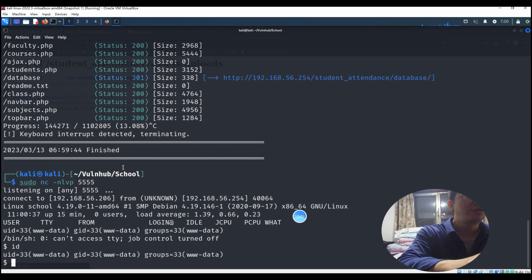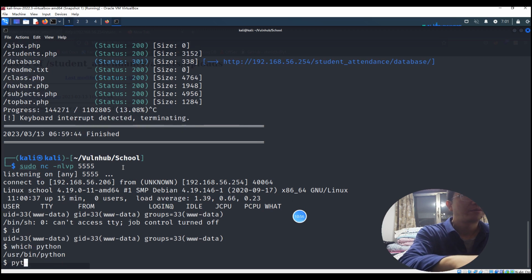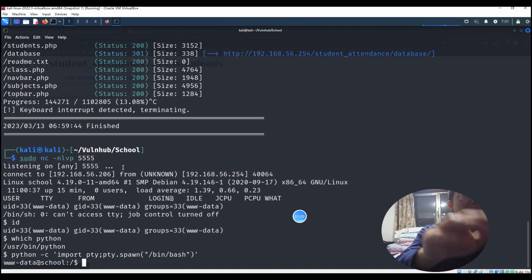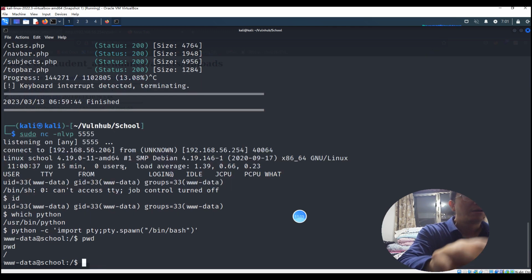Check the ID, and we make this terminal interactive. Spawn the bash. Okay, good. Now where are we?